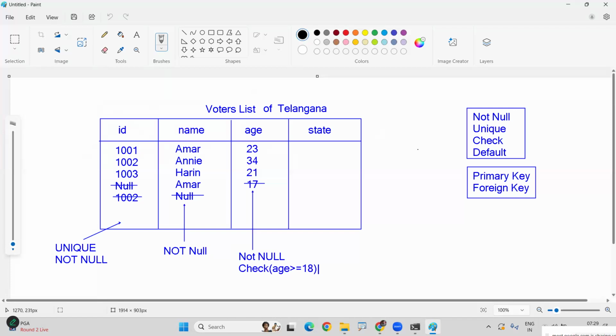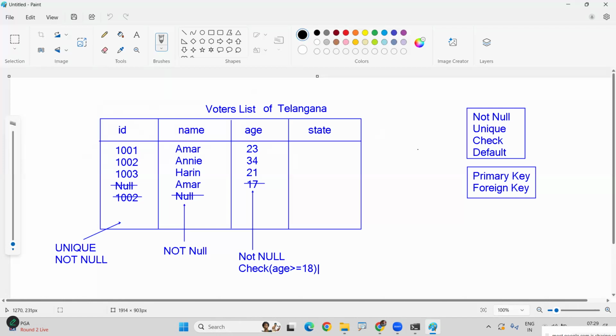The last one is the state constraint. So what is that state constraint? By default it already gives that it's Telangana state related. So every time there is no need to insert that state. Whenever we are inserting the data, it should be inserted automatically.